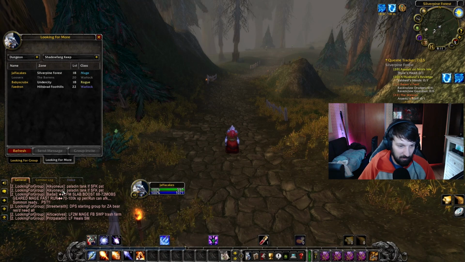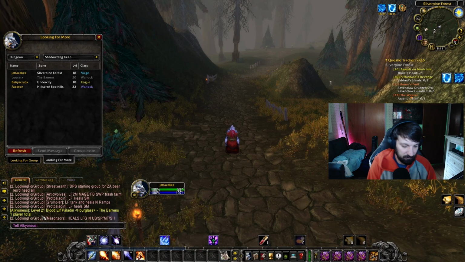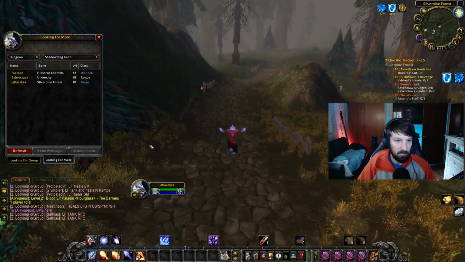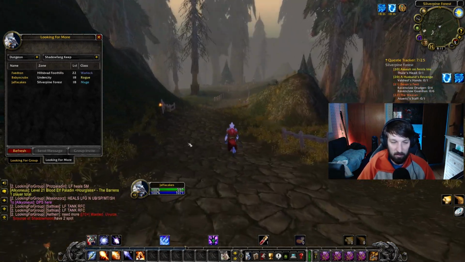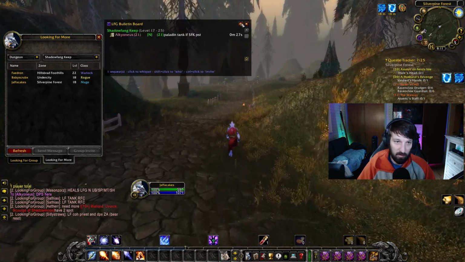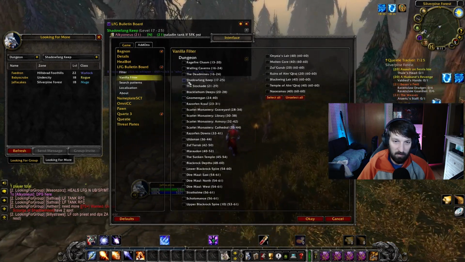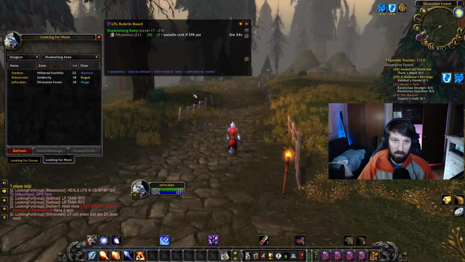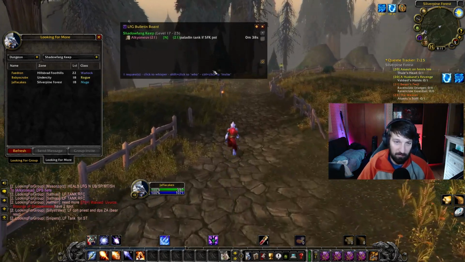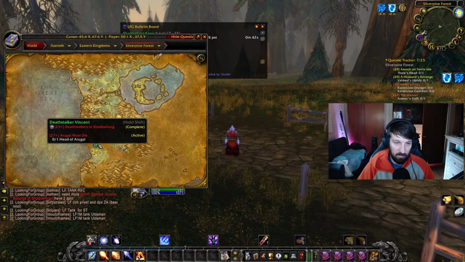Let's see what level he is. Level 21. All right, so we'll hit refresh on this and we'll just keep looking here. Also, we could go to our bulletin board, and if we come through here and select what we want, vanilla filter, Shadowfang Keep, we'll hit OK. This is the only guy that's looking for group chat right now, or in any of the chats. He's the only person that's looking for a run.